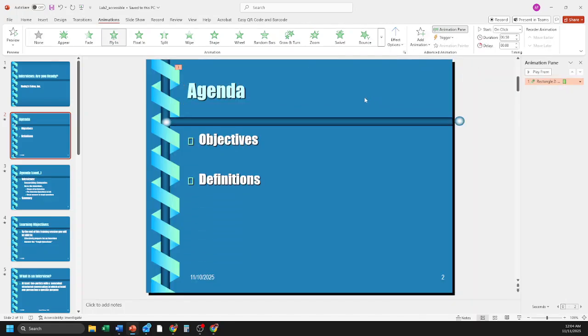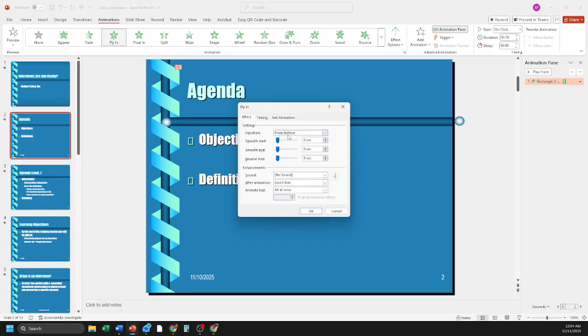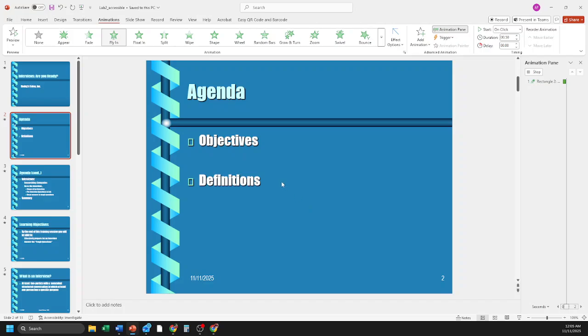Now that we did that, the next part of that is set the effect so that the placeholder flies in from the bottom right of the screen. So let's make sure we make that change. Come over here to the effect, go to the bottom and say effect options and make sure that it says from the bottom right. Open this down here, bottom right. And so it's going to come from this direction. Say OK. There you go.